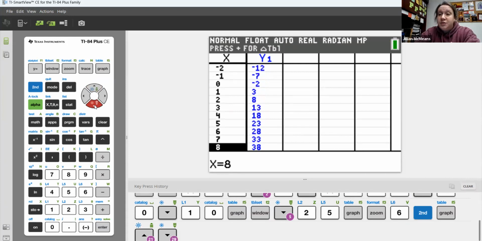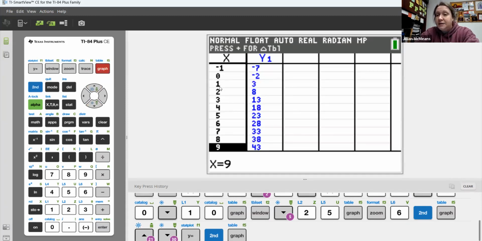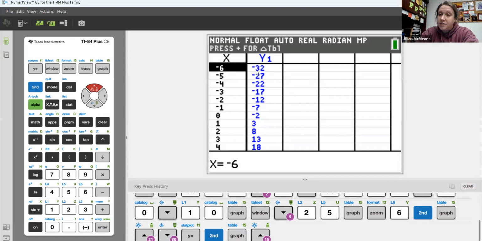All right. This right here tells you what your X values are. And if we plug them into the equation, and remember our equation was Y equals 5X minus 2. So second graph takes me back to my table. So if I take X is 1, I plug it into 5X minus 2, Y is 3. If I take X is 8, plug it into 5X minus 2, Y is 38. If I take X is -6, plug it into 5X minus 2, I get Y is -32. So this creates a table of values for you, which is really cool.